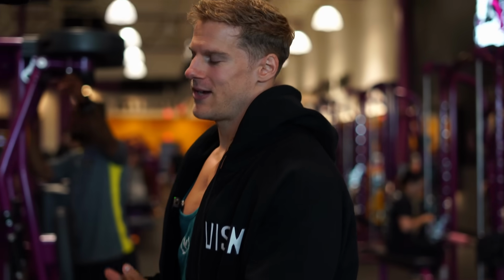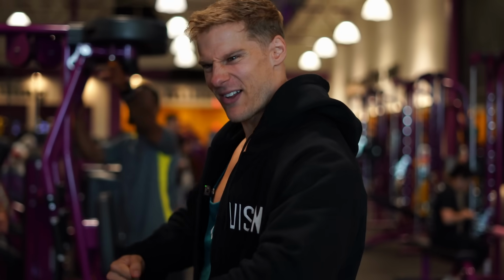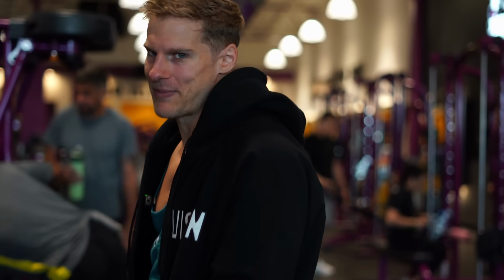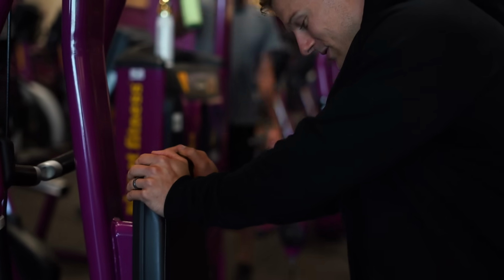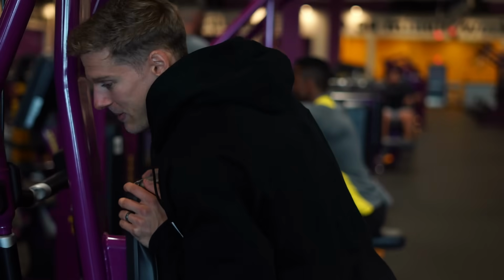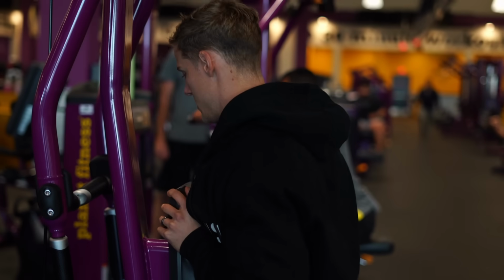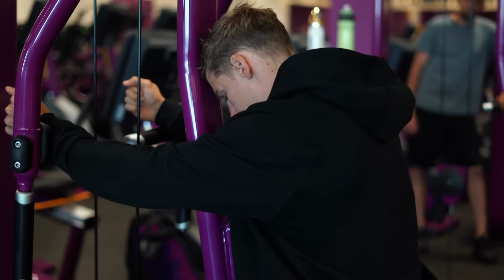Are you still progressively overloading? Like, no, I can't progressively overload at this point. At this point, you go into the gym, you do your workout, you leave. It's not like, oh yeah, let's go, I'm super amped for this workout, because you know you're not building muscle at this point. You're just trying to maintain it, and it becomes really, really boring. So if you do ever decide that you're gonna go into prep, just understand that there's a mental burden that comes alongside of it. All right, let's do this.